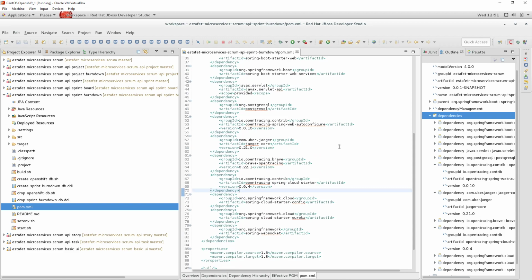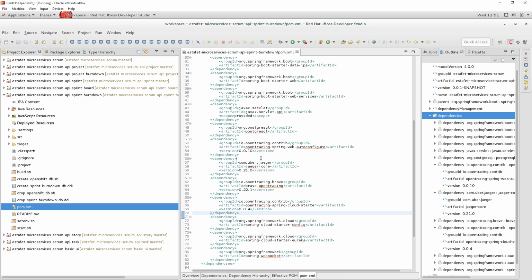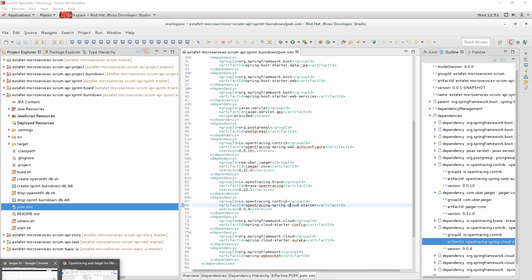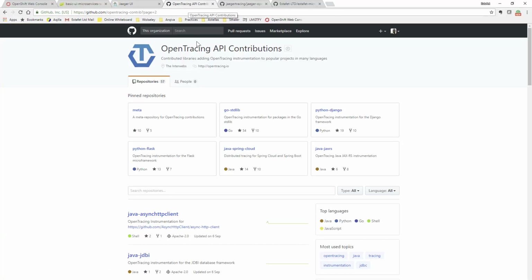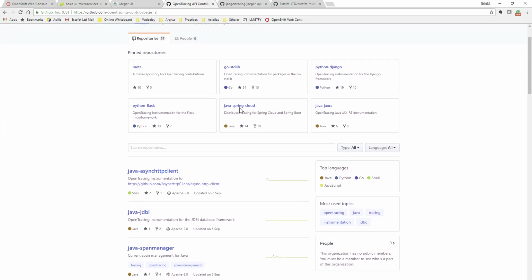One thing to note is that I'm using the Spring Cloud library for OpenTracing. So what that gives me, if I just go here, I can have a look at Spring Cloud. It's actually a pinned repository.